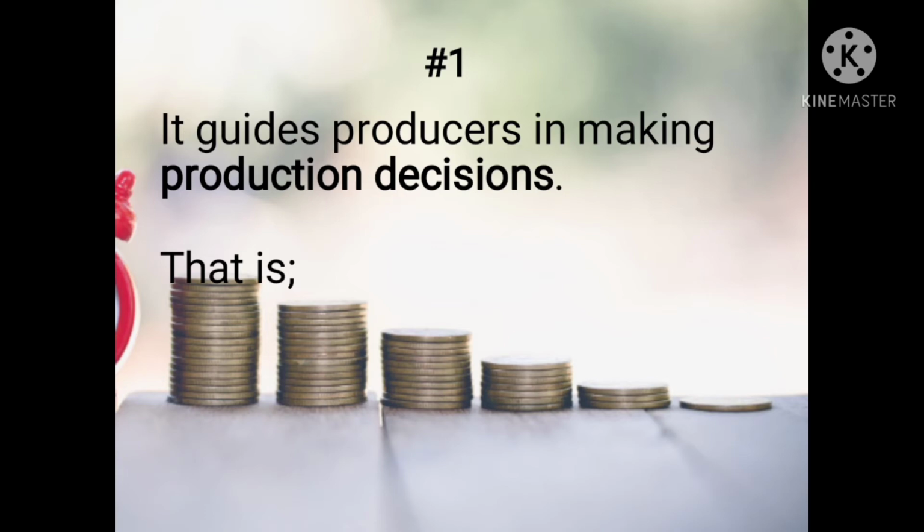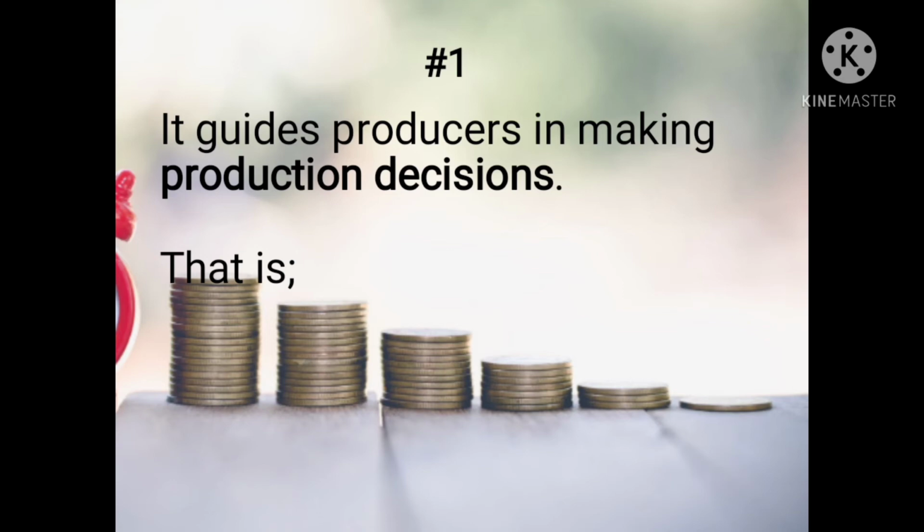What about when to produce? Does he produce in the first month of the year or the last month of the year? The decision will be made, of course, basing on the demand of the commodity. When the demand of that commodity is high, an ideal producer is supposed to produce during that period. But what about the decision of for whom to produce? To produce either for the low income earners or to produce for the high income earners. The decision there can be made using the concept of opportunity cost.